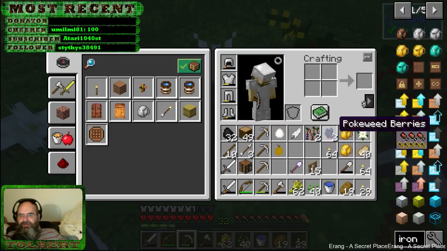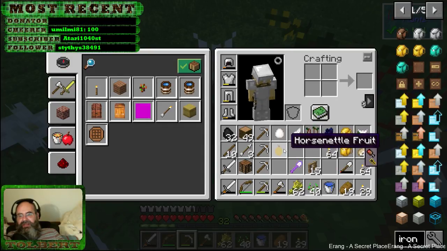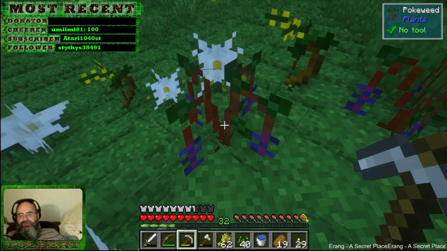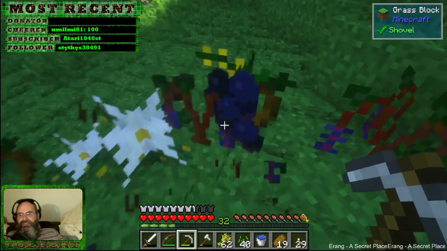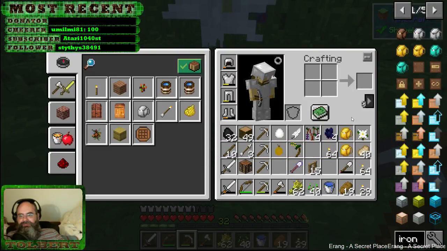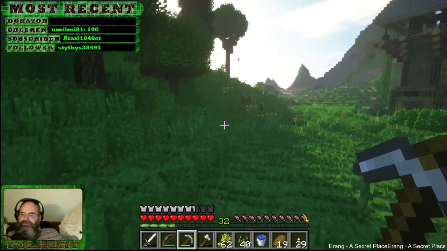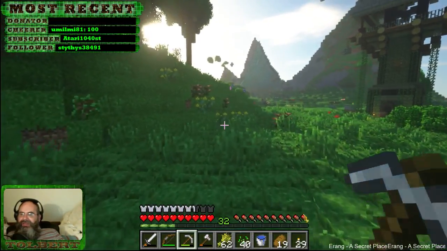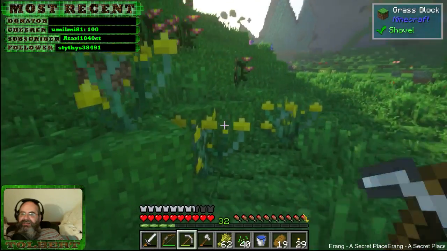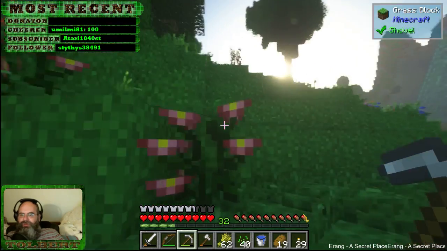What are we getting? Pokeweed berries. Well, that's interesting. And then we got a horse nettle fruit. Horse nettle, maybe that's what was hurting our horse one time. Giant ragweed, okay. Alright, enough playing with the plants. Yellow what? Foomwort.